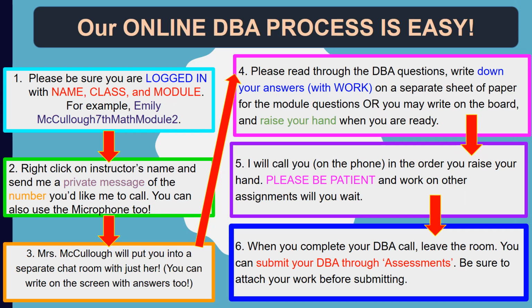Once you do that, you will enter the classroom and it will look like this. It'll say our online DBA process is easy. And it's going to walk you through the steps that you will take to complete your DBA. So notice the first step is how you log in. The second step is an option. Now you can right-click on my name and send me your number if you'd like, or you can use the microphone.